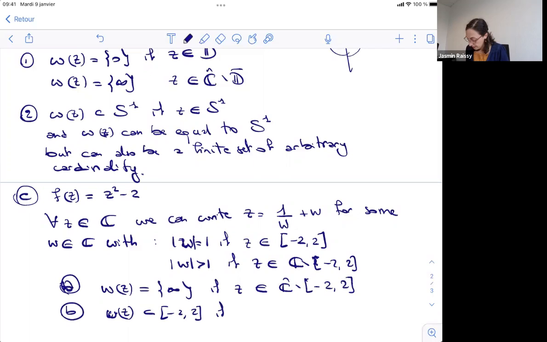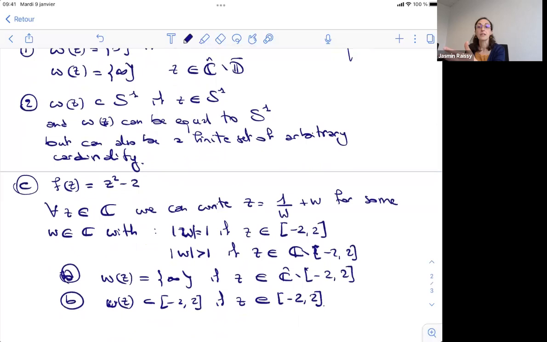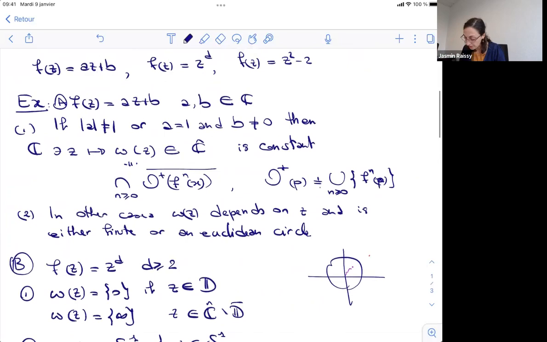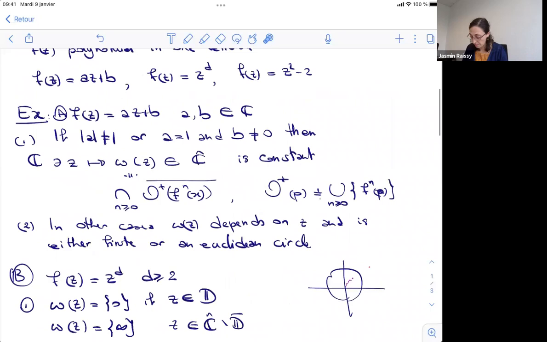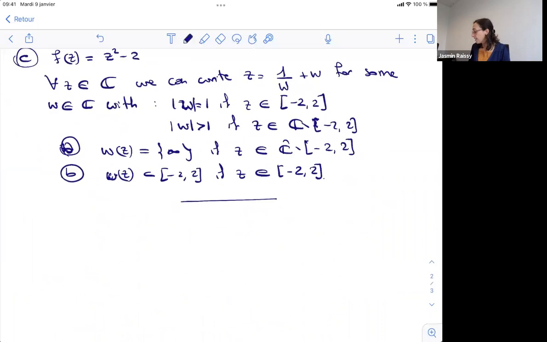So these three examples are somehow atypical because I could say everything I wanted about the iterates, all right? So in most cases, we have more fractal and chaotic behavior. And this analysis requires more complex tools coming from dynamical systems, complex analysis, topology, combinatorics, et cetera. So in this title, I said, with a wandering domain. So I want to prove the existence of a map with this kind of domain, but what kind of domain is related to dynamics? So let me introduce once more in your life the Fatou set and the Julia set.